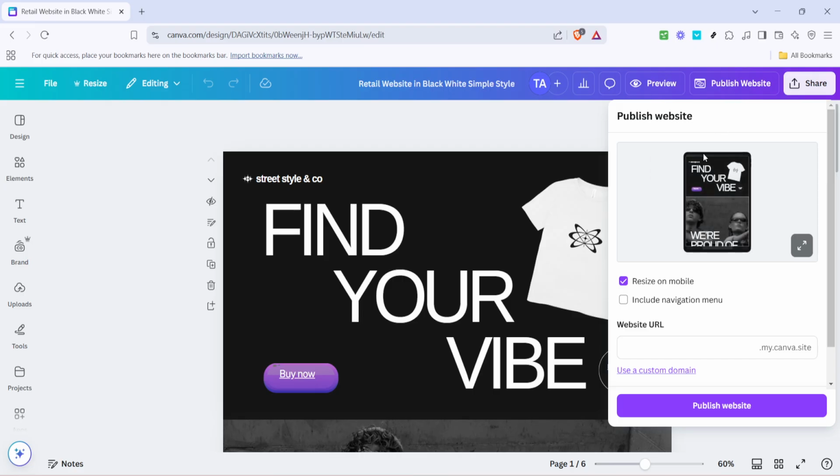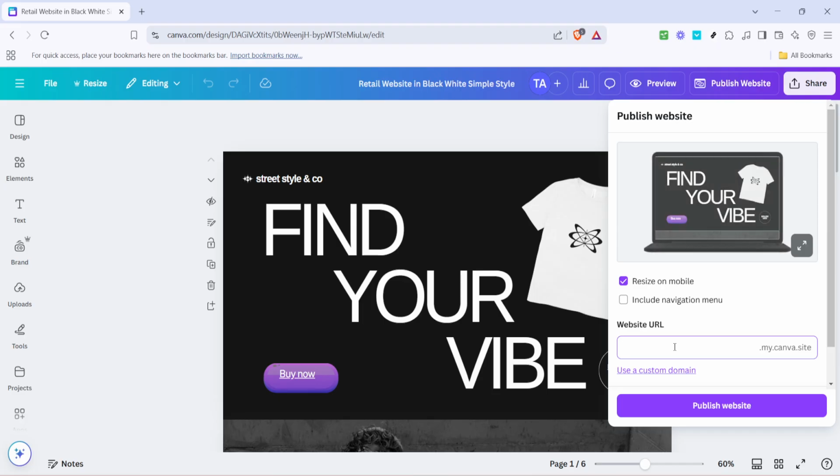After selecting your presentation style, it's time to customize your website's URL. In the URL field provided, you can type something memorable or effective, such as your name or a descriptive title related to your design. This customization not only makes your URL more personal, but also easier to remember and share. However, make sure that your chosen URL is unique, otherwise Canva might prompt you to try a different one.